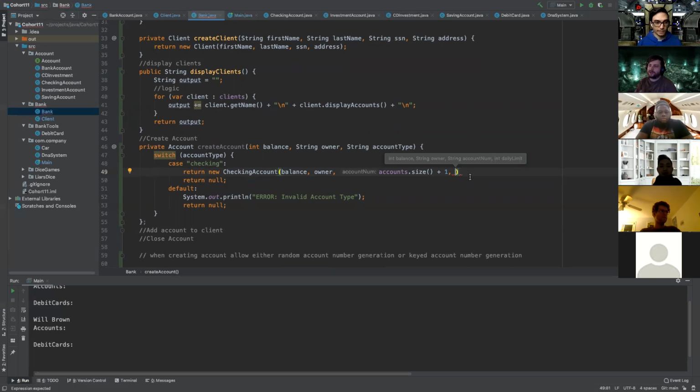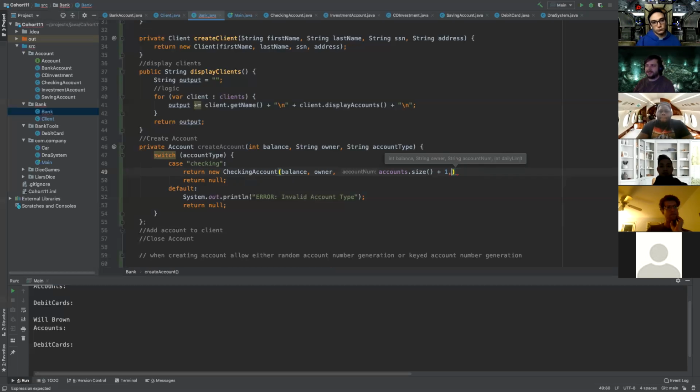So this is something that we're probably going to either want to get from the terminal, from the person, the actual bank teller, while they're creating the account, saying, hey, you're creating a checking account, what's the daily limit for this person? We could also just have the system generate one for us for debugging, right? Instead of always having to ask for it, we could create this system that could just randomly generate a daily limit for us. That way we can just save time.